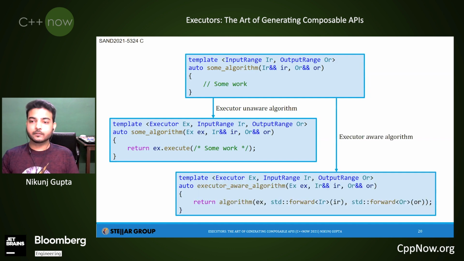Similarly, if you have an executor-aware algorithm, all you need to do is call the underlying algorithm and pass the executor to that algorithm. And somewhere within that algorithm, we'll have a similar effect to what we see over here, wherein it calls the execute method and passes some work to it. So this way, executors create a neat abstraction, and it actually solves our purpose.